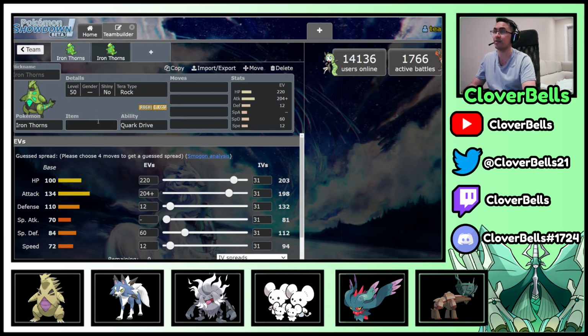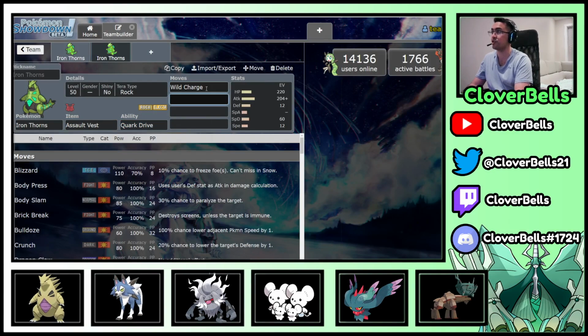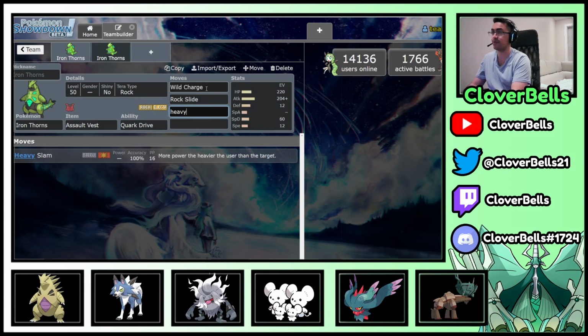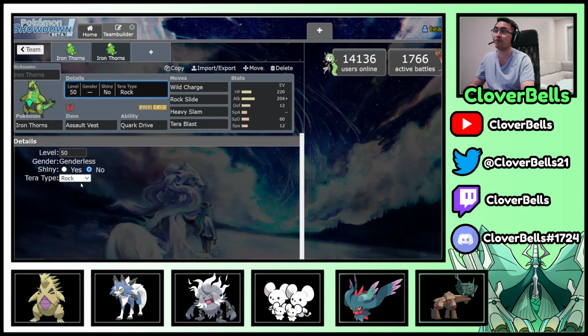But again, with his Assault Vest set, he does have the same staples, like Wild Charge, Rock Slide, and then Heavy Slam, of course, and then from there, it's Tera Blast, I believe. Yeah, Tera Blast, Tera Grass, okay?